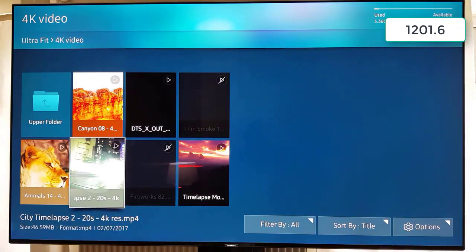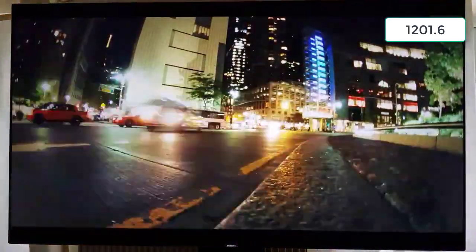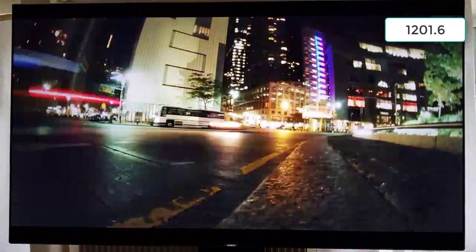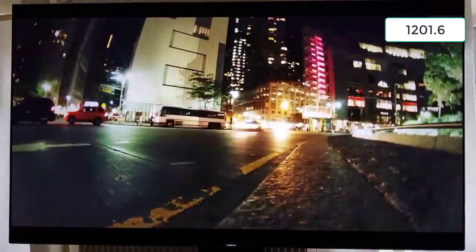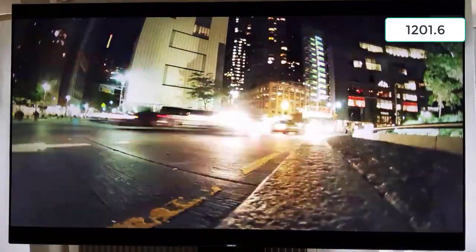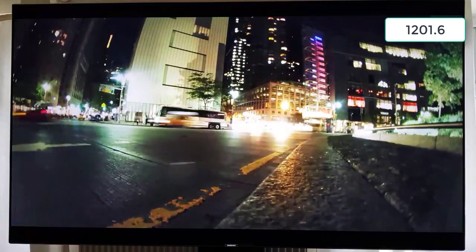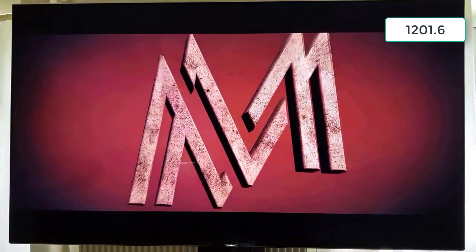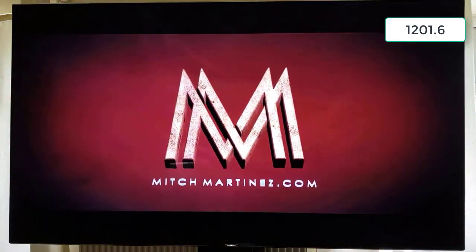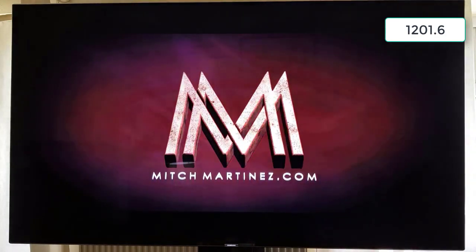Sometimes I'm watching 4K movies, sometimes HD. It does seem to be a little bit better in those dark areas and on the clouds. So I just have an overall setting for watching TV and then a setting for games — a one size fits all. I don't want to keep changing settings dependent on what type of movie I'm watching. People go too far, it takes out the enjoyment, and it's probably going to annoy your significant other if you keep doing that too.